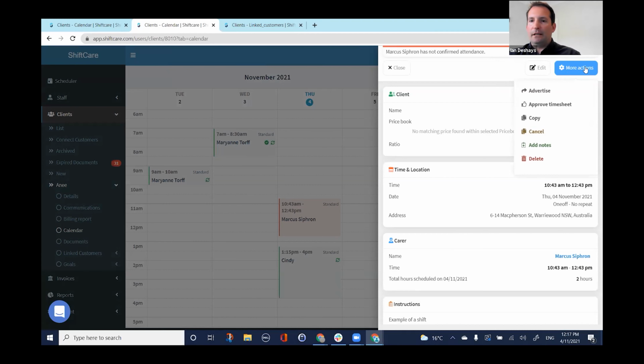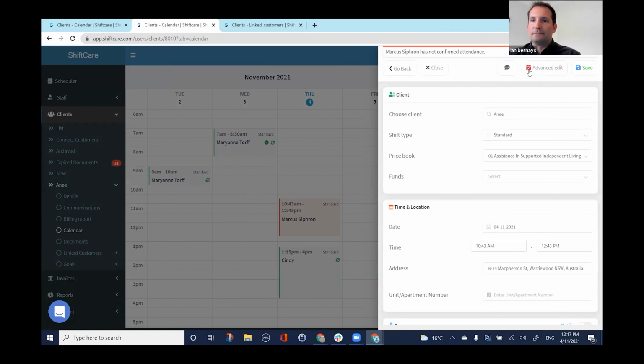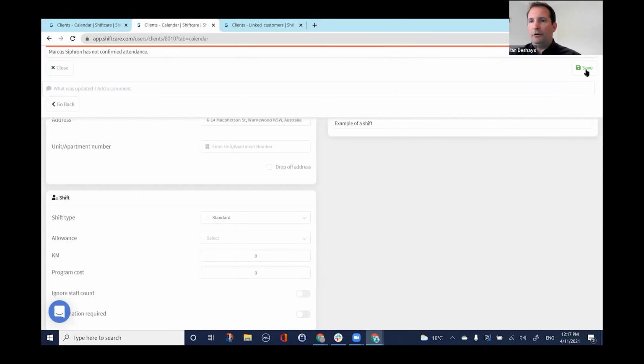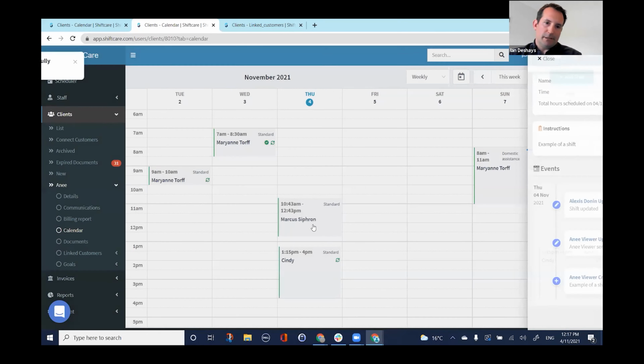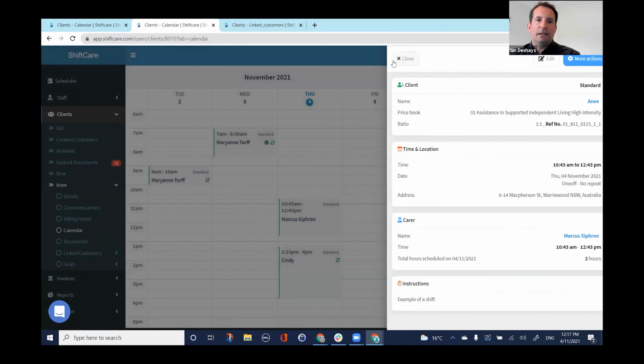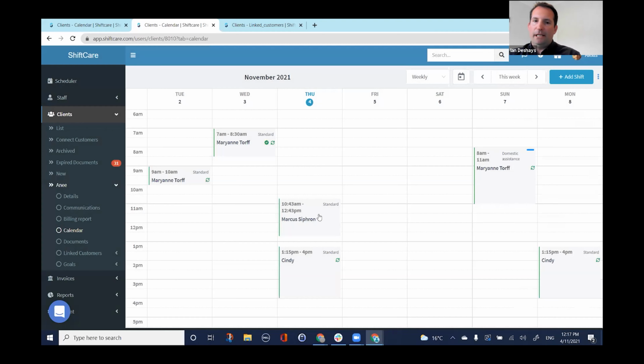We can go in and turn that off. Let's say he's already had that conversation with Marcus, the staff member, to say, yep, they're happy with the shift with Annie. Otherwise it stays red and pending until the staff member accepts that shift.